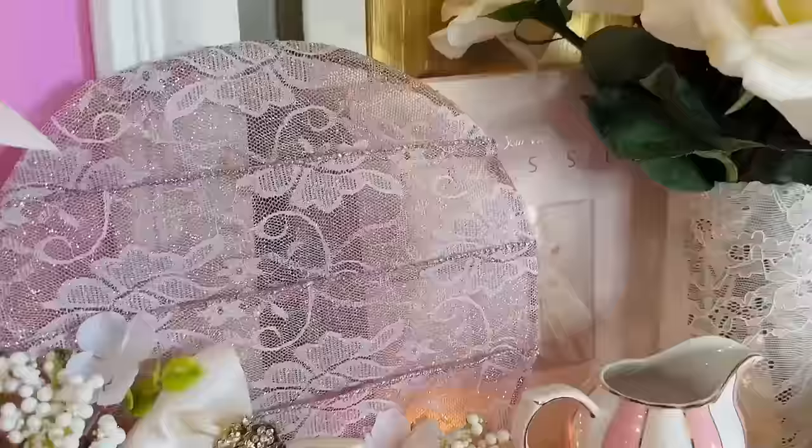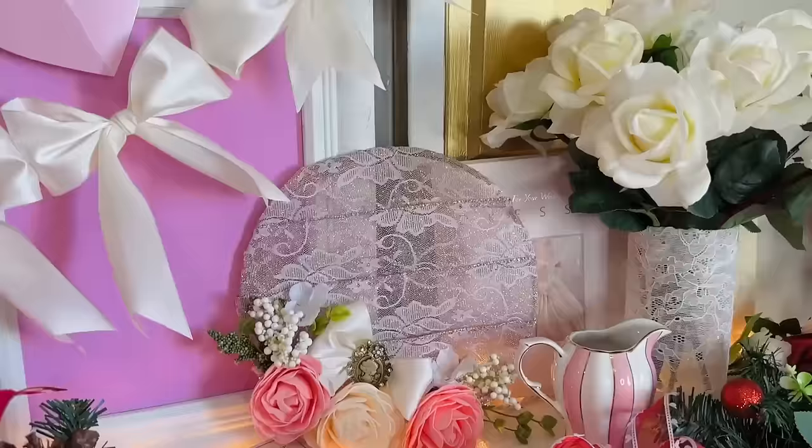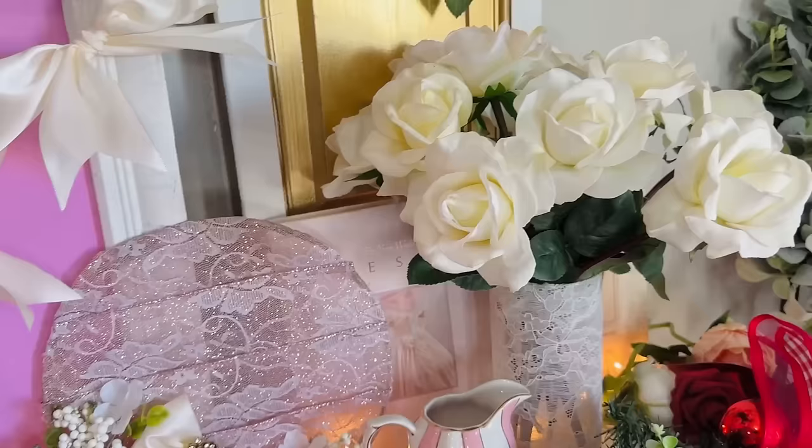But here is how it turned out. It's just a pretty simple little wreath. I think it'd be great also for a little Mother's Day gift idea. Or just anybody that has a romantic notion, or if you have that little romantic space in your home. Fun and fabulous on a budget.